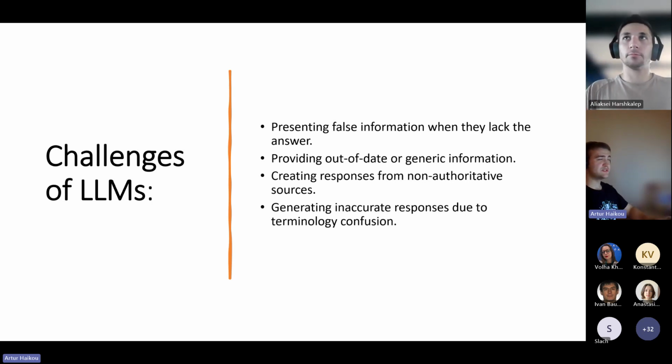Based on the data set that the LLM was trained on, some responses can come from non-authoritative sources. And of course, the last challenge is generating inaccurate responses due to terminology confusion.